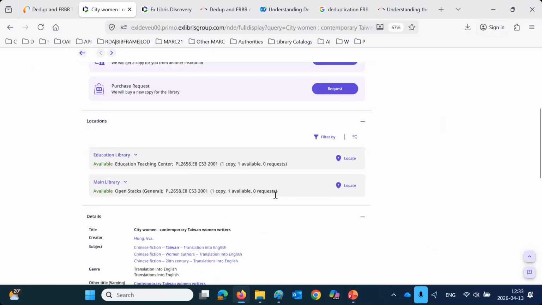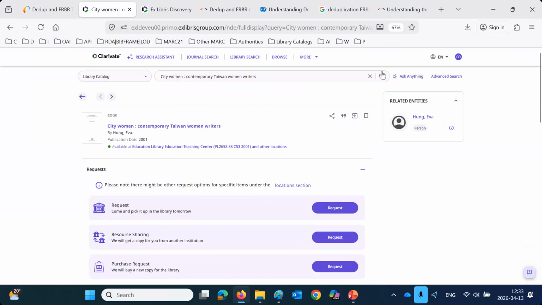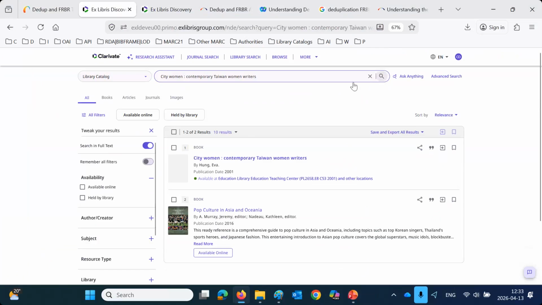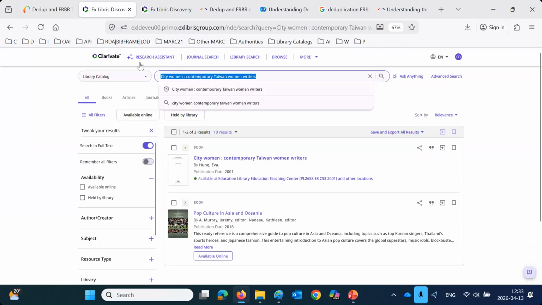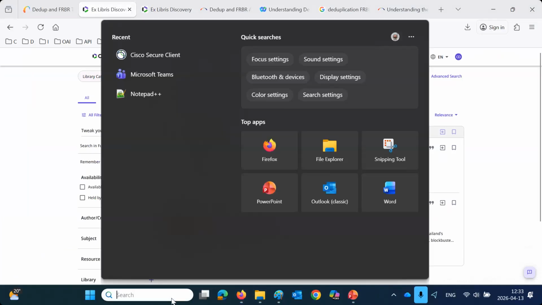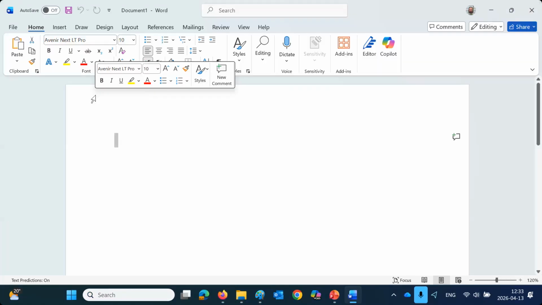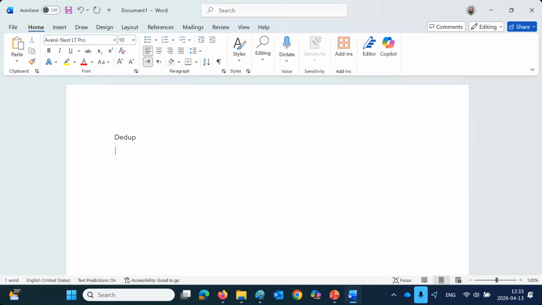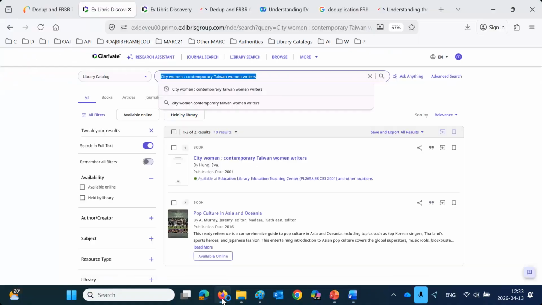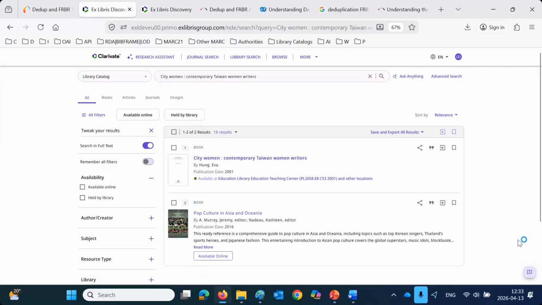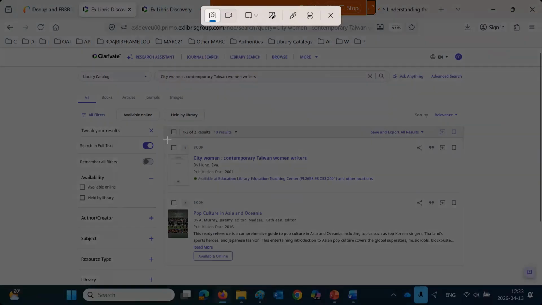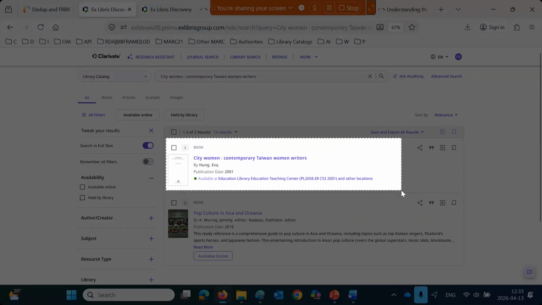Now, why are these deduped? Why is it appearing here when I search city woman? Let's keep our two examples here, and I want to take a picture before and after. Let's open a Word document here. So we see right now that if I search for that, they are deduped. They are deduped, I get one result right here.